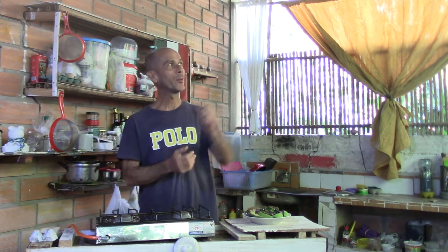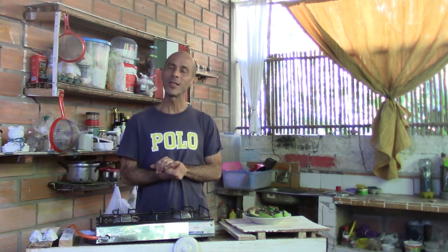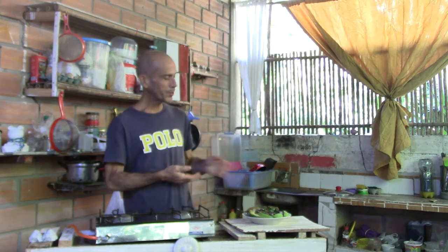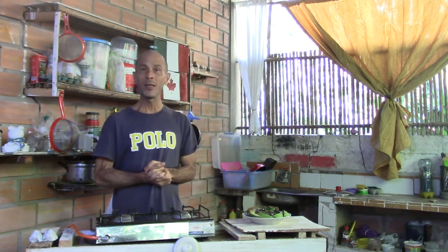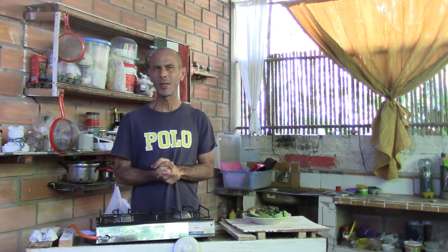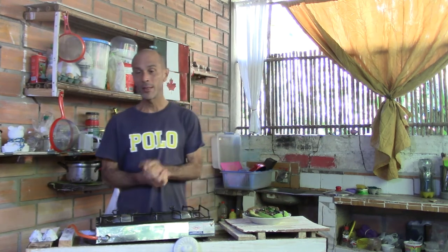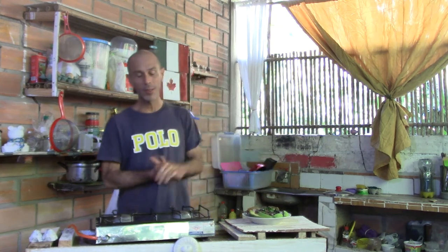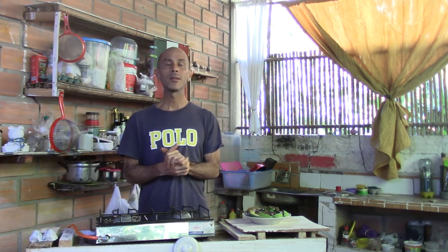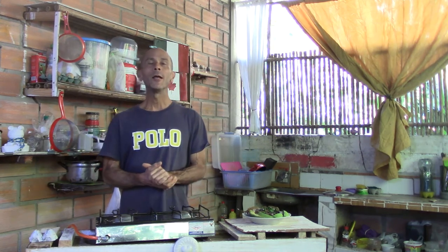Luckily today, the neighbor, she's got chickens. She was able to sell me 4 farm fresh eggs that I'll eat in the next few days. Also to mention, this bread has to be eaten fairly quickly. So within a day and a half, I'm going to finish all those 10 slices, which are this size. Because I don't have a fridge, there's no preservatives. It's all natural. So that's the conclusion. I'm looking forward to my dinner.